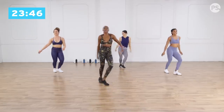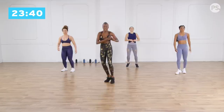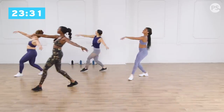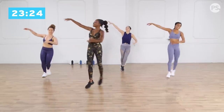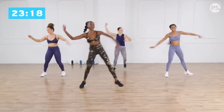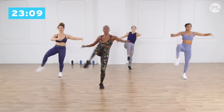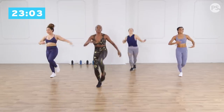Kick it out for eight, seven, six, five, four, three. Chasse over right side. Chasse, reach. Don't be afraid to allow the head to follow the hands. Three, two. Balance stay from the top. And one, two, three. Four more. Four, three. Front, side, back. Front, side, back, up. Three, up. Two, up, up. One, up, out. Kick it out.